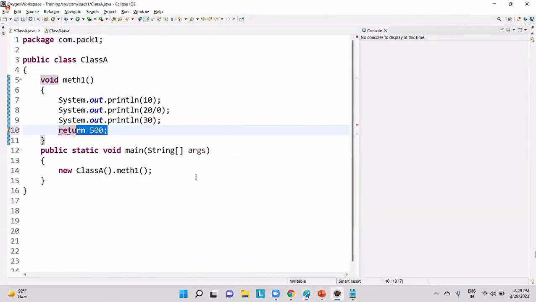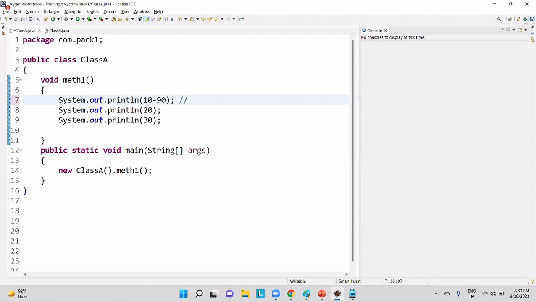Means, for example, okay, guys, now System.out.println 10, System.out.println 20, and here what I want to do, 10 plus 90.